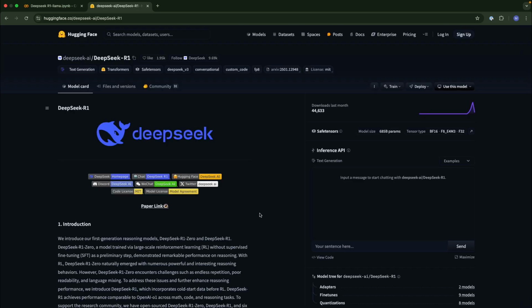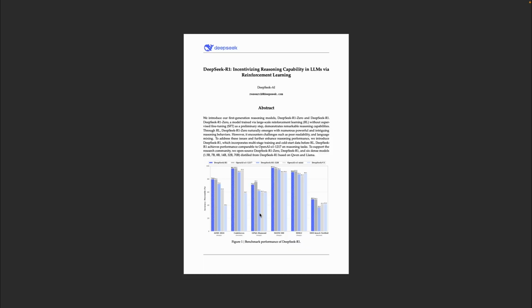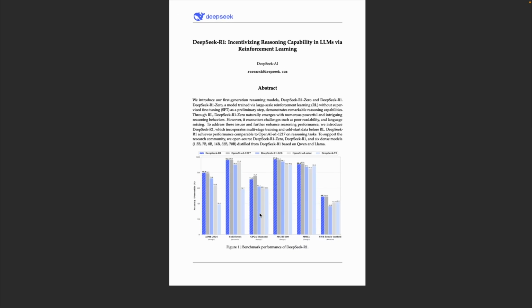This video will be broken down into two main sections. First, we're going to talk about what the model is and what it's about, because they just released Deepseek R1 a few days ago. So what is this R1 version? And also how to actually use it so you can start developing. We're also going to look into the paper they published and some limitations of this model to think about.